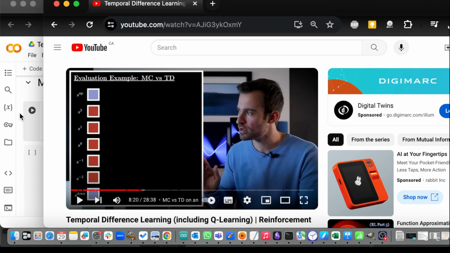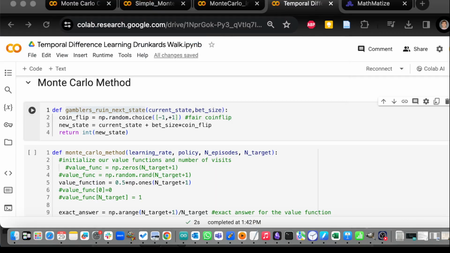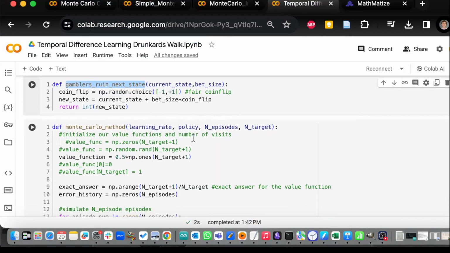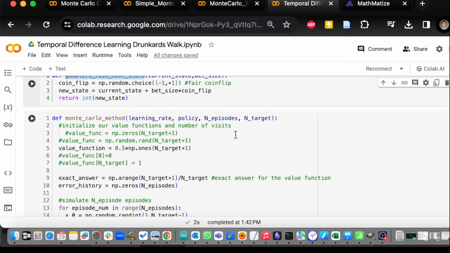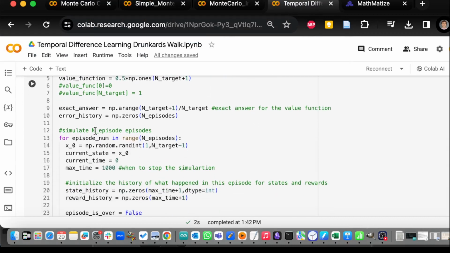So we're going to start somewhere in the middle. What's the probability we end up at the top or at the bottom? We did this problem last time, and we're going to do it with Monte Carlo this time. So here is the Monte Carlo method. It's a copy and paste of what we had with Grid World and the Roomba last time. And again, you have to keep track of the history.